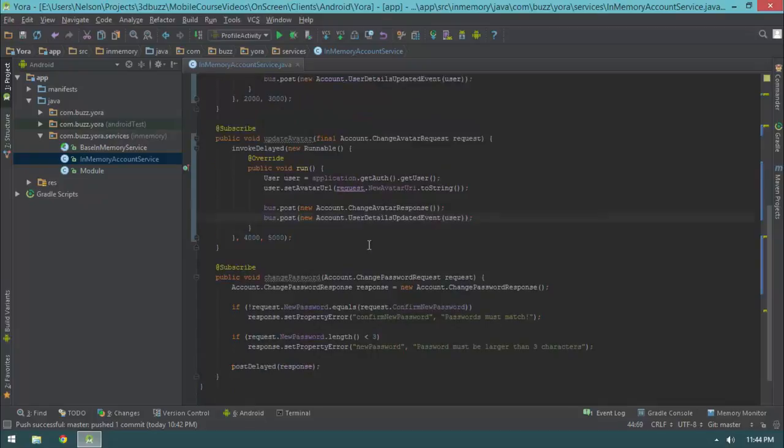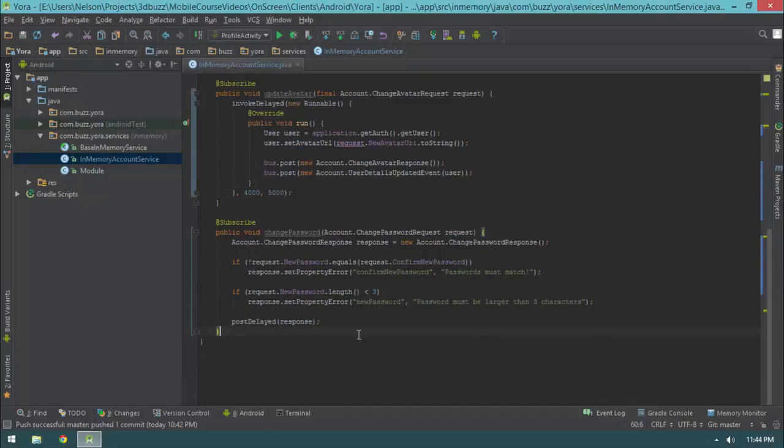Next up, let's go ahead and implement our login methods. Now, all of our login methods and our register methods are going to result in updating the user. That's going to result in setting values on the user, saying that it's logged in, giving it an auth token, which is going to be passed into the auth service, as well as invoking a change avatar, a user details updated event, as well as firing off the last request.